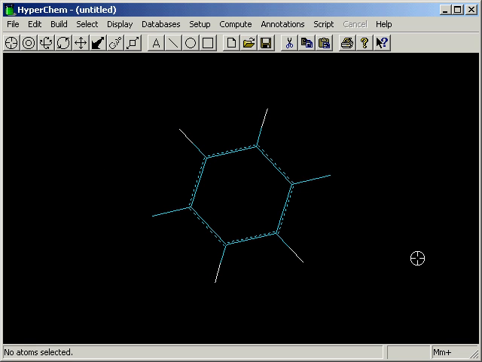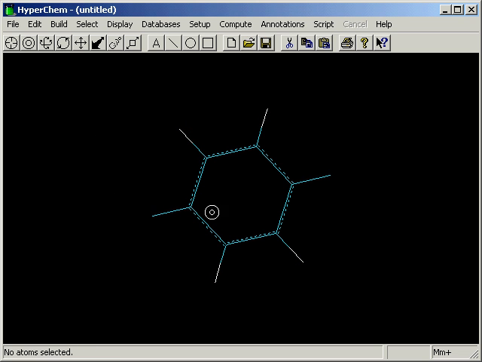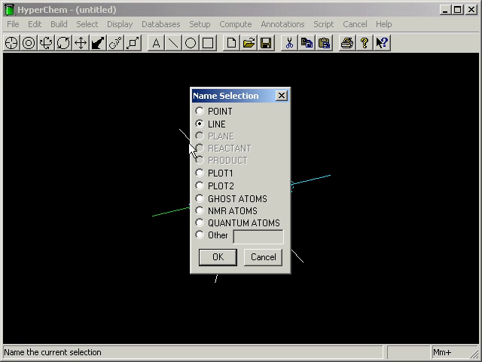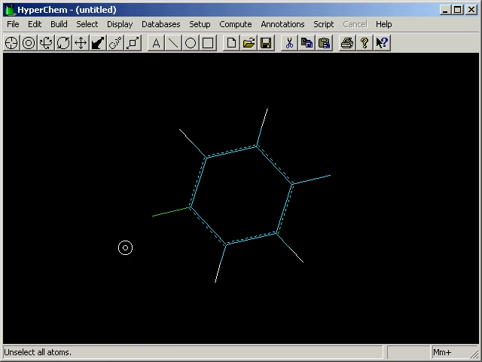make these into carbons here, then line of selection would be right along this direction here. And if we were now to select everything and name that selection to be line, then line would be this line along here. If we select only a bond and name that selection line, then again, line would just be this line here, or any other line that we have if we would just select two atoms. If we did name this line, then line would be this line along here.